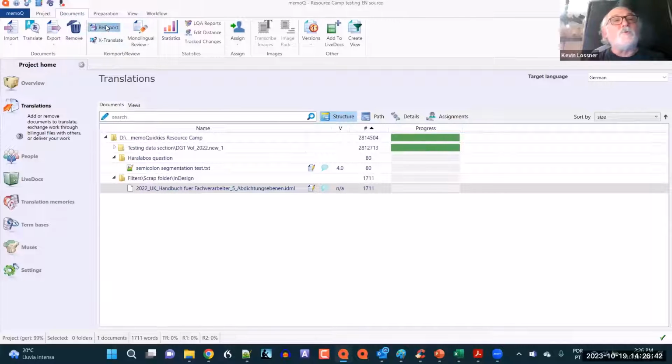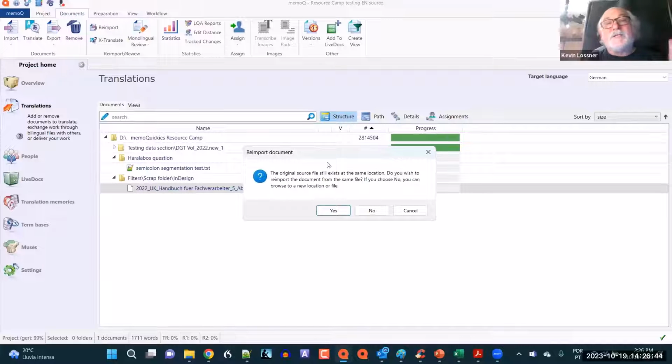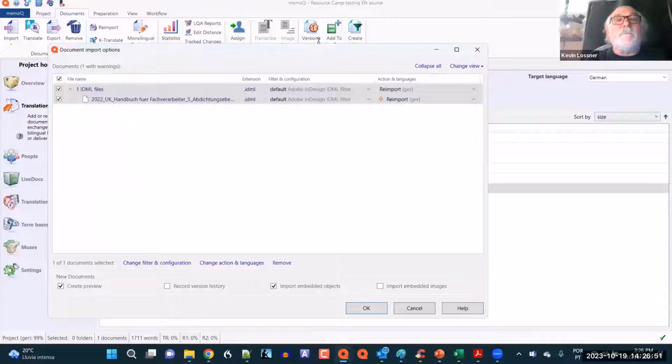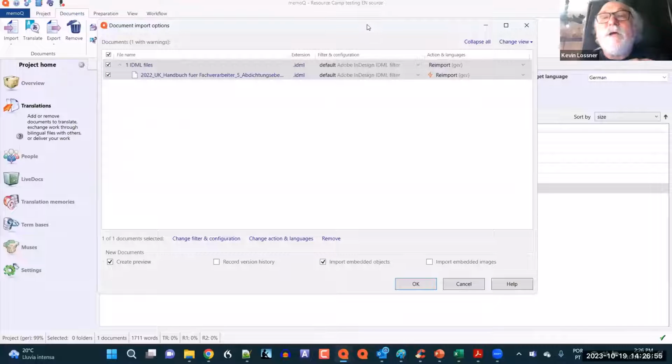I'll go ahead and tell it to re-import. Yes, I'm going to use the same file as before. Now it's showing me the same dialog that I would have seen if I had used import with options instead of just import.